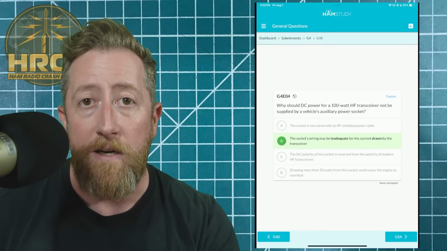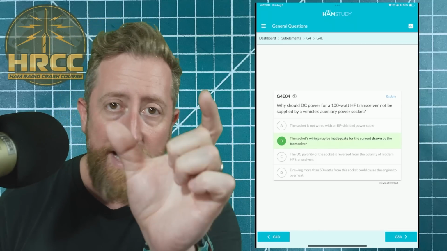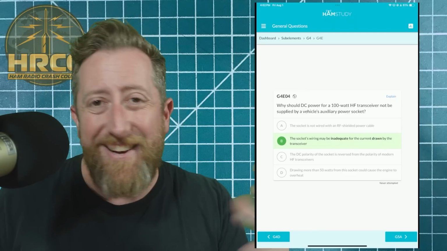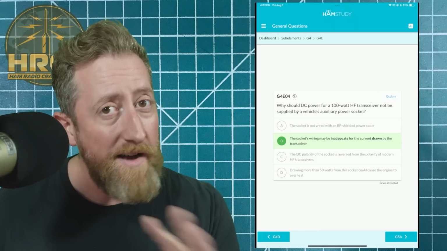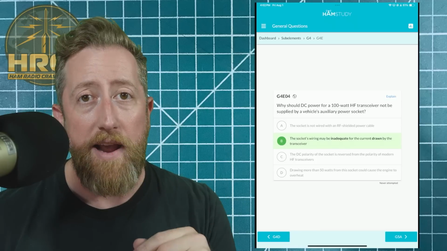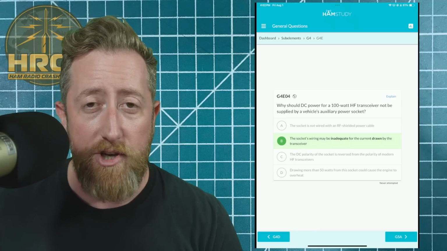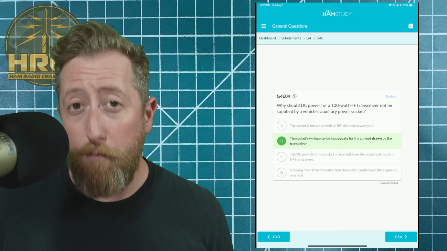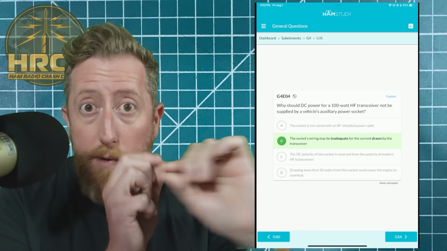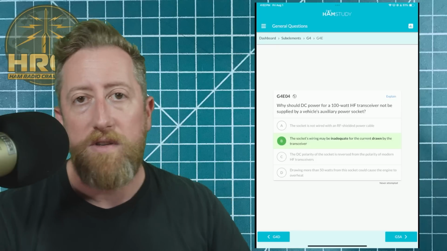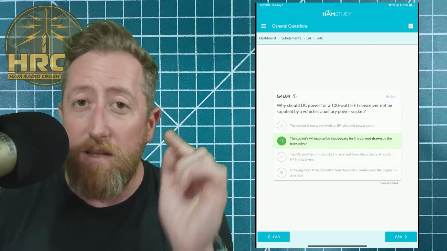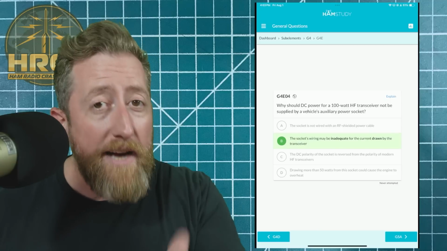Now, most technologies that use those big 12-volt plugs that you shove in the port, that's like consumer electronics. It's not pulling a lot of current. Your radio, on the other hand, particularly like a 50-watt VHF UHF transceiver, that's going to pull a lot. And what it could do is it could heat up those auxiliary wires that go to the electrical system of your vehicle. And since you didn't install it, and you may not know what the spec of those wires is, you could actually create a fire.